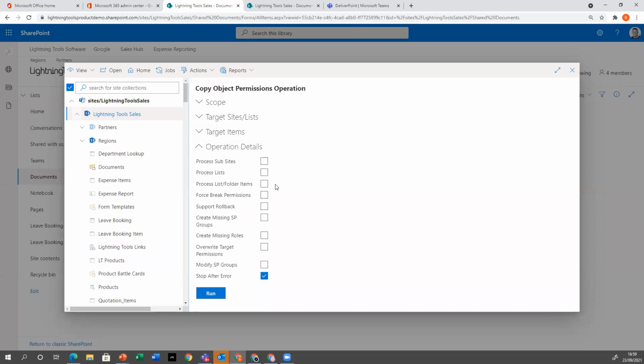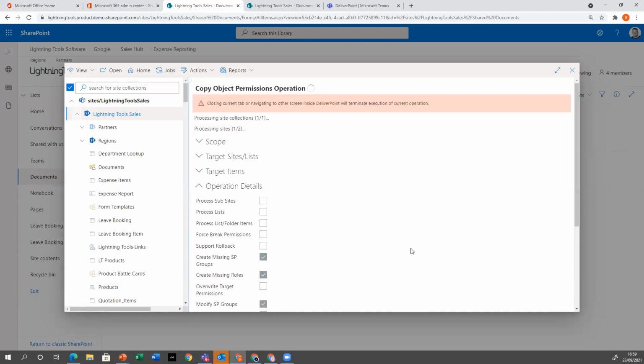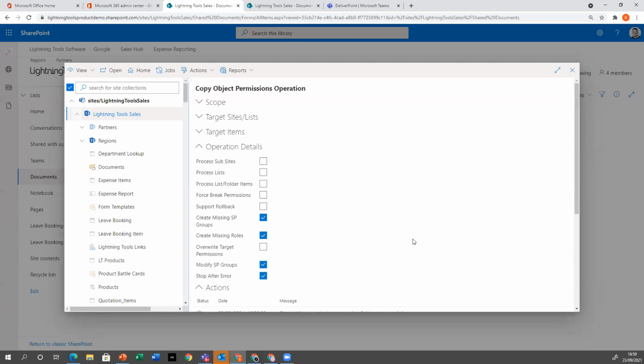So in that case, I can say create any missing roles, basically any missing permission levels. I can create any missing SharePoint groups. I can overwrite the target permissions if I want to, or if I don't select that, then any existing permissions will remain inside my target site. I can also modify the membership of any existing SharePoint groups as well. So hit run on that, and that will go through and clone this site against the other site.